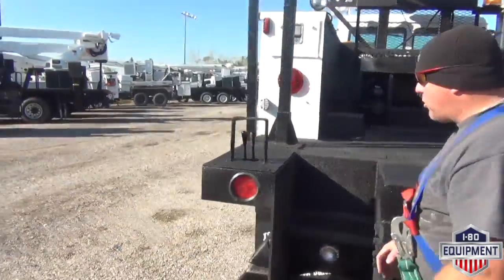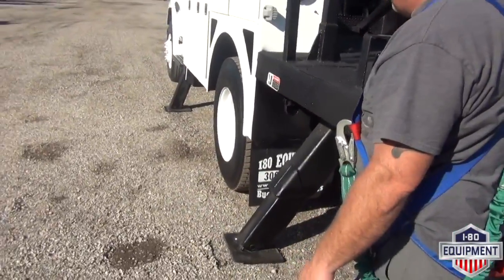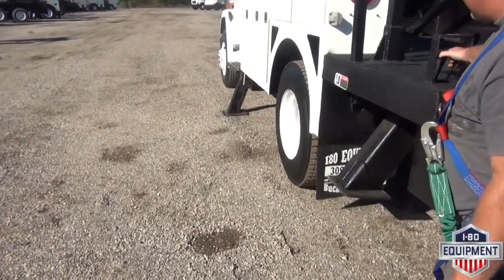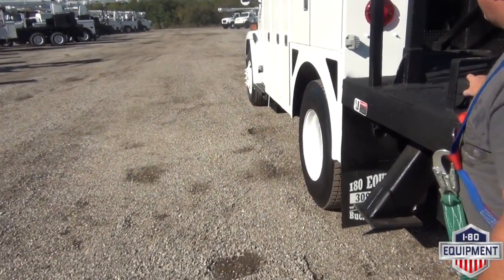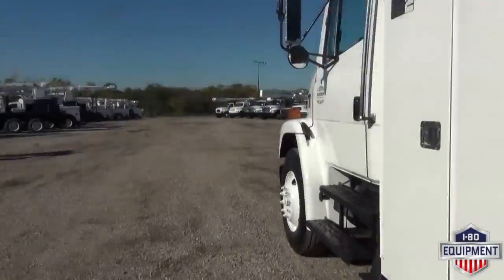Make sure your outriggers are all the way up prior to driving. If you don't have them all the way up, you could hit them on something while driving and cause damage to them. So you want to ensure that they are all the way up. Once they're all the way up, we'll go ahead and shut the vehicle down once you're all done.